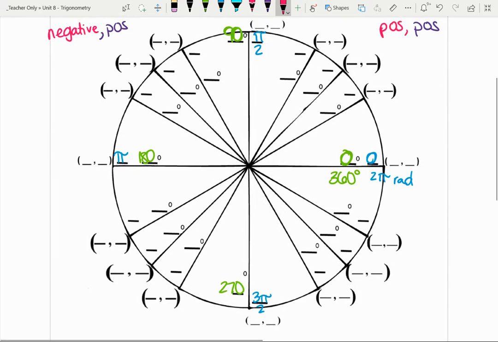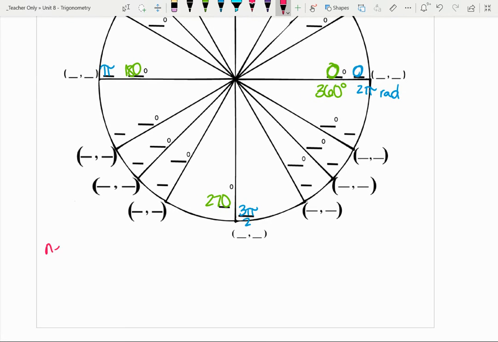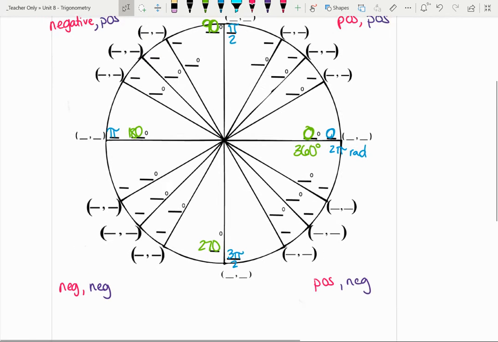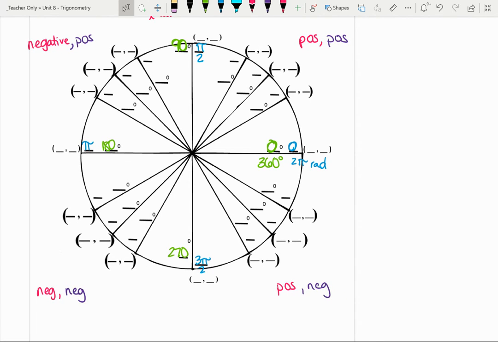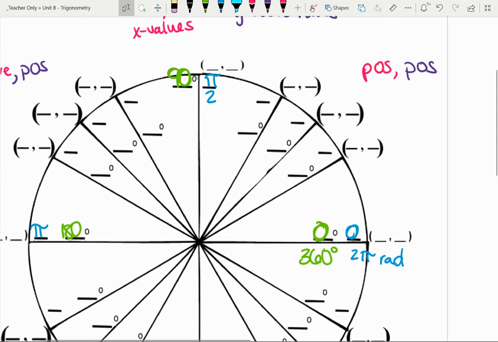In the third quadrant, we're going to have 2 negative coordinate points, a negative x value and a negative y value. And then in the fourth quadrant, we'll have a positive x coordinate and a negative y coordinate. So again, that's maybe one less thing to think about if I'm just focusing on the pattern of these values here. So I'm just going to pick a couple of random values and let you fill in the rest.